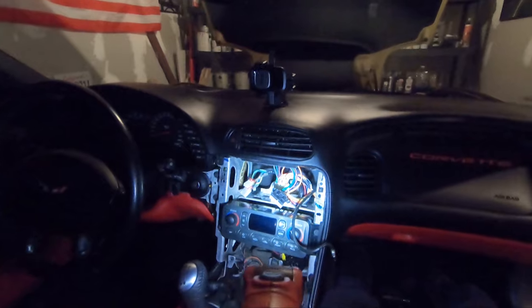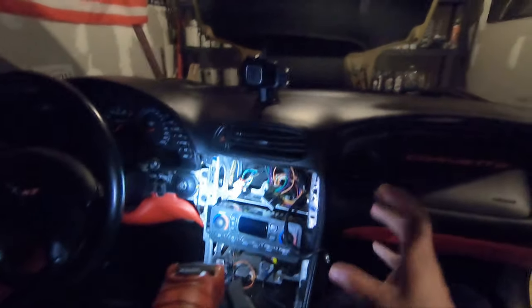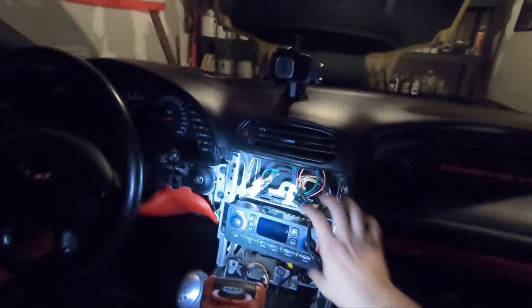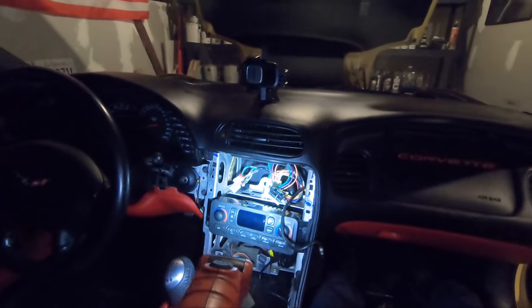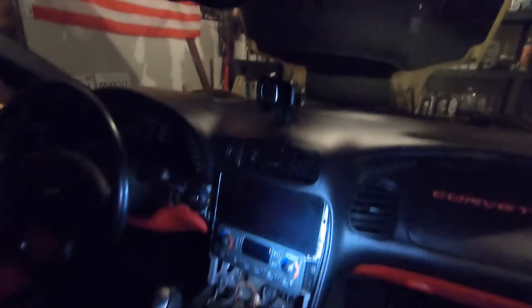So now it's just a matter of getting the processor unit back in there, wired to it, and get that secured, maybe some zip ties or something, and then dry fitting the screen. All right, let's try that. All right, just dry fitting it in there.